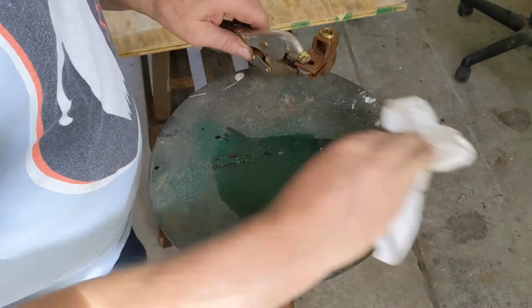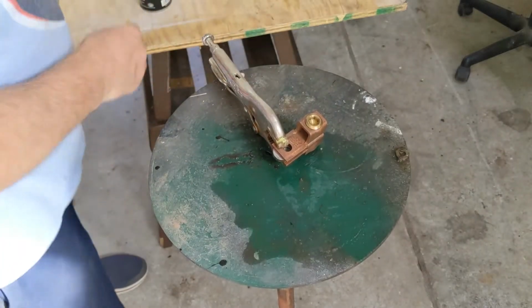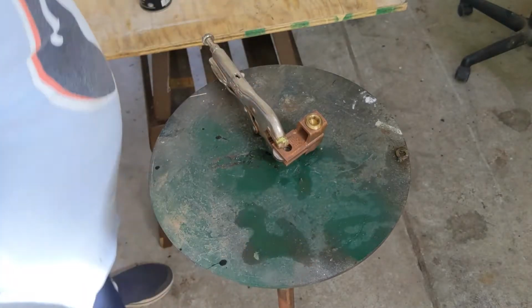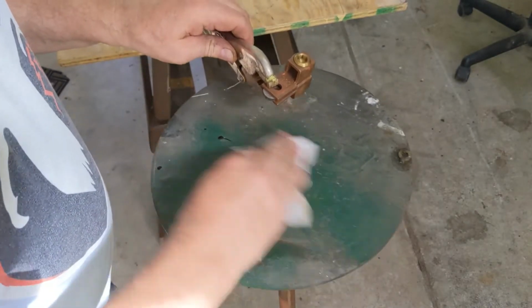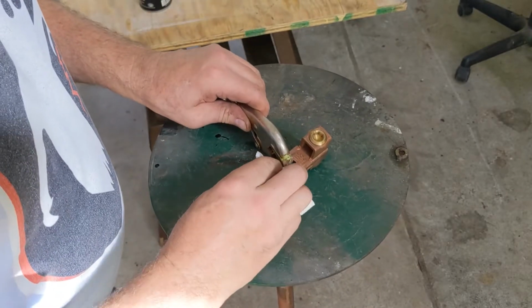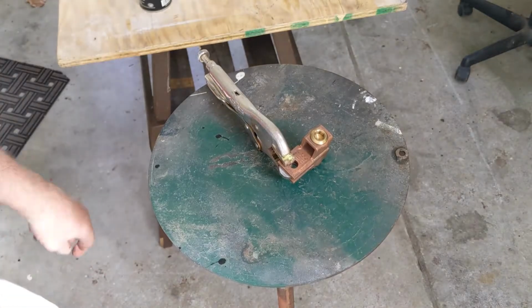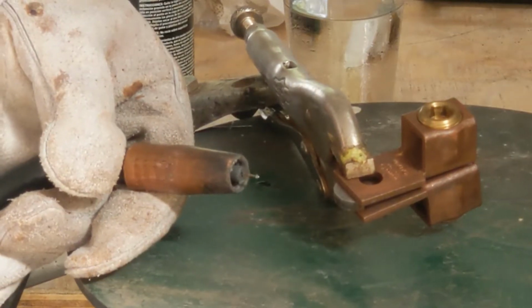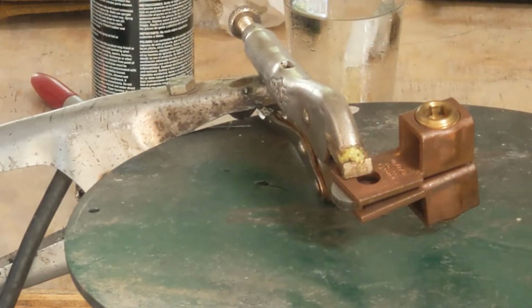And I think I'm just going to try to do one side first. And I guess what I'm thinking is if I ruin this thing, I can just buy another key. But I'm going to go for it and see if I can salvage this thing. And it's a good idea when you're doing something that fine to make sure you've got a good cut. Sharp cut there.